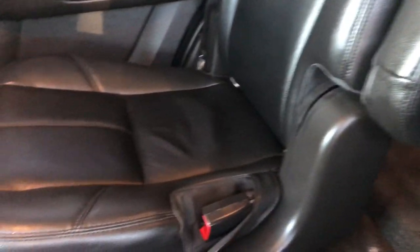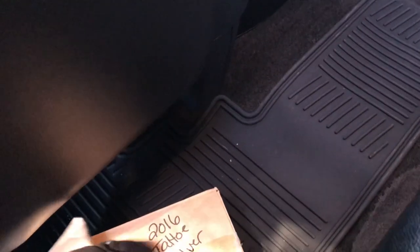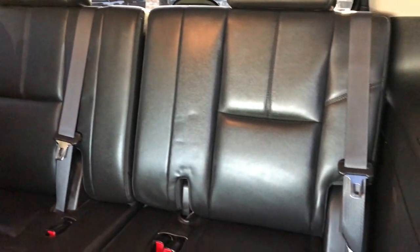The back seats are just as clean — no rips or tears back here. I don't think this vehicle has ever been smoked in; it smells very clean inside. Both of these quad seating positions are heated. You have rear air and audio controls right there, and this one does have the factory DVD player with headphones included. There's an all-weather floor mat back here as well. The third row seats are very clean — no rips or tears. You also get the LATCH child safety system for your car seats.